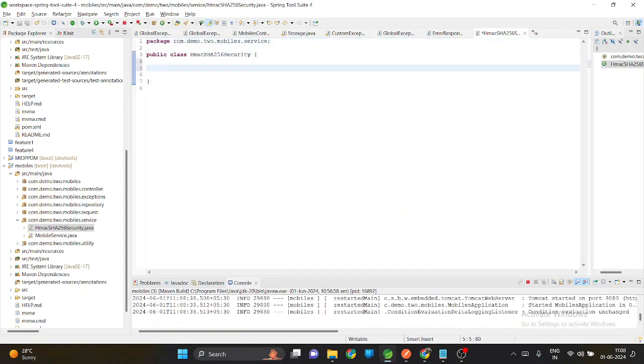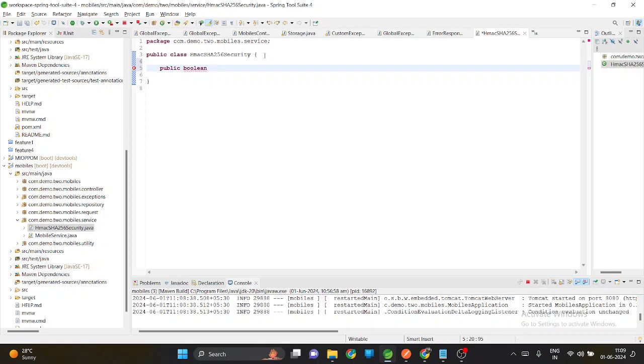In this way we have to write two methods, one for validating, another for generating. I will tell you why validating. After it, I will write the validating method. Public boolean validate, is it valid or not, yes or no. That is enough for us.